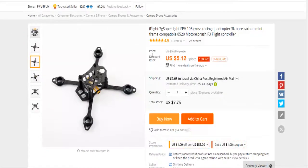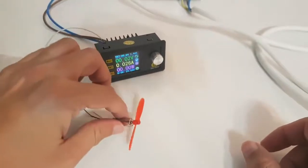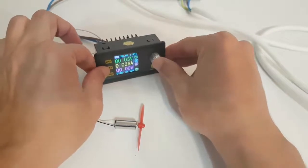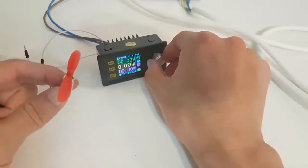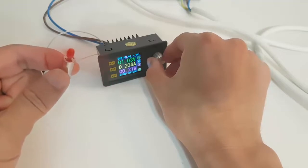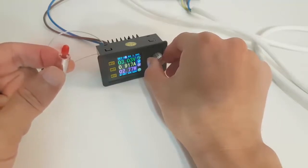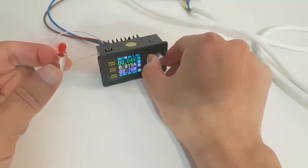Let's resume with the testing. Now I'm playing with the voltage while the current is limited at 1.4 amps. 4 volts, 1.34 amps.